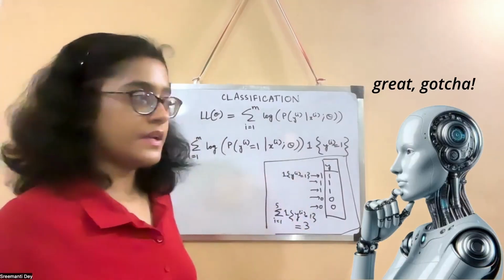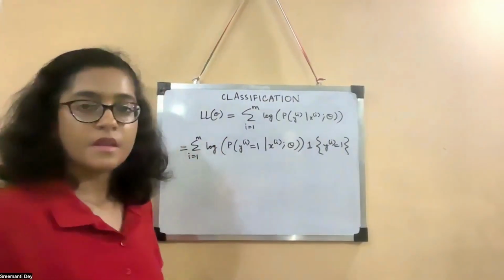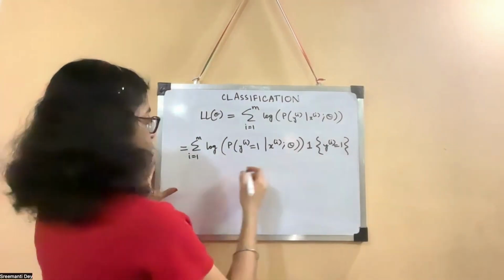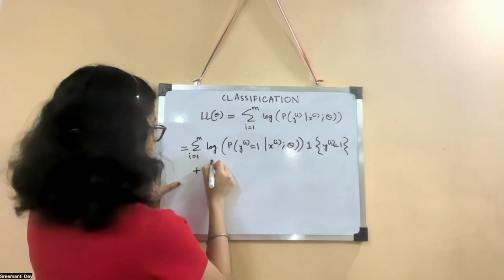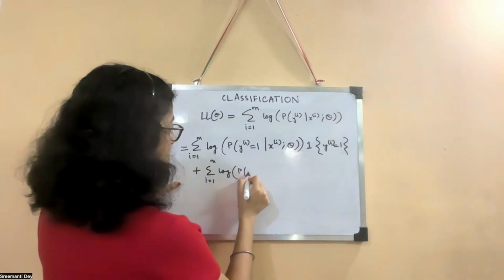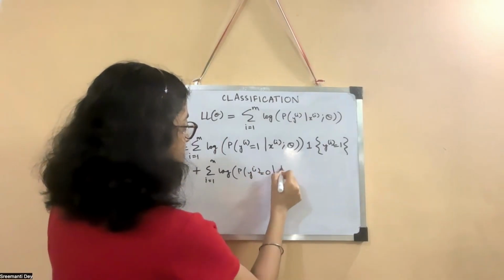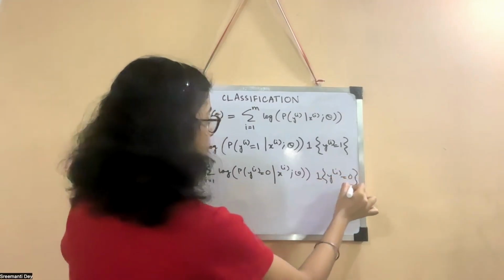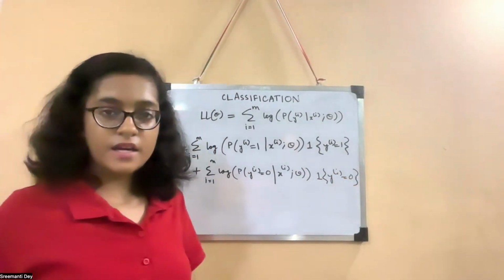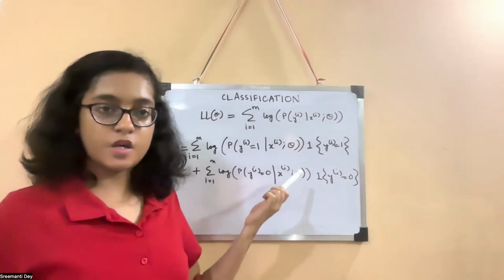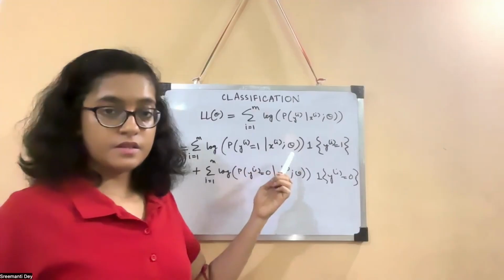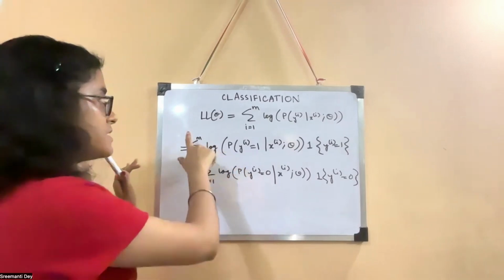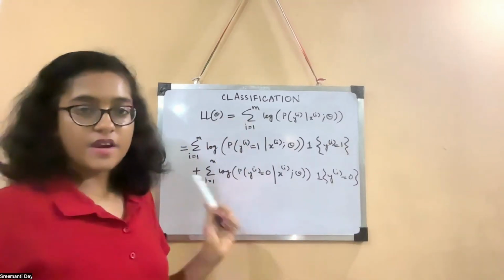So now that we know indicator variable, we can move on to the next part of this function. What is it going to look like? Now you can guess it. I think you can guess it. Probability of yi equal to 0 given xi parameterized by theta. This would be the indicator variable of yi equal to 0. Great. So whenever yi is 1, we are going to use this, because probability of yi being 1 parameterized by theta given xi. And whenever yi is 0, we are going to use this. So now this log likelihood can be expressed like this very easily.